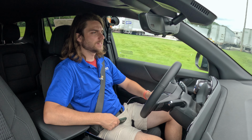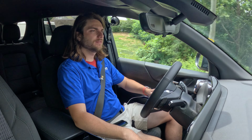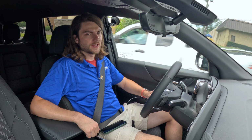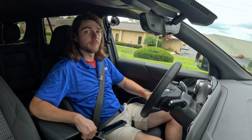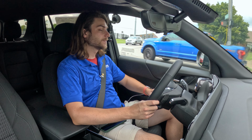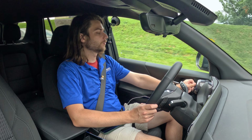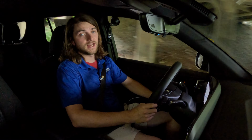Right around 66 dB. Another thing I like is all the storage compartments. You have plenty of little pockets and under-console storage here that's nice, and inside the center console and the glove box. So lots of storage space in here, which is good because you're going to be hauling a family around in this most likely. It's tough to find a third thing that really stands out since this is the base model, but I really do like the design of these vents. I know that's kind of a nitpicky positive, but I think it's a cool design, how you can twist it and pivot it around, and it clicks. I just like it stylistically.